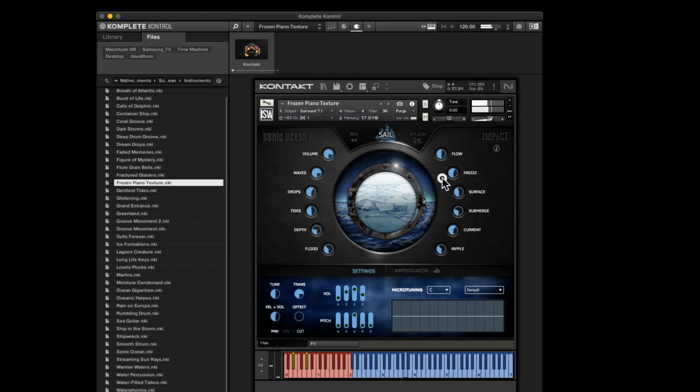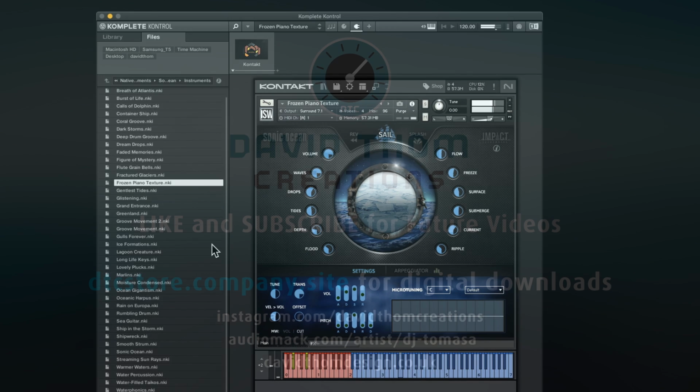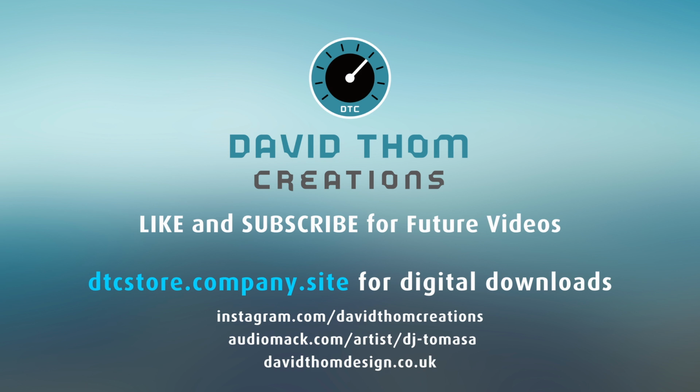Like I said, I can't hear much difference there at all. I mean, submerge gradually removes brightness from the ocean. Yeah. It's subtle. So anyway, I'll leave it up to you whether you think this was worth $25.